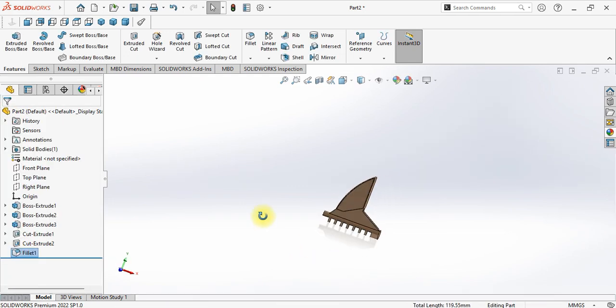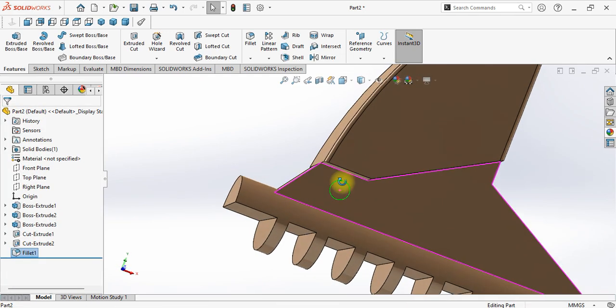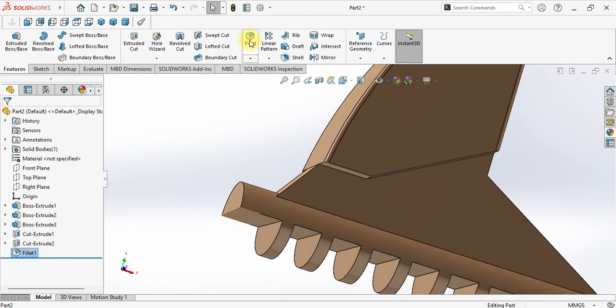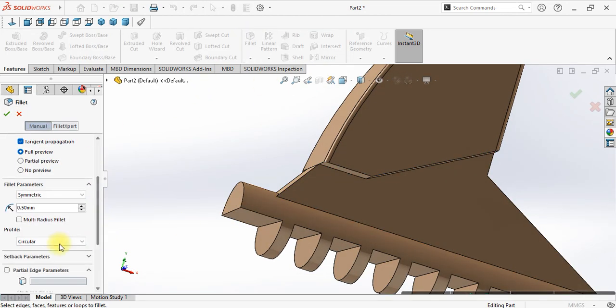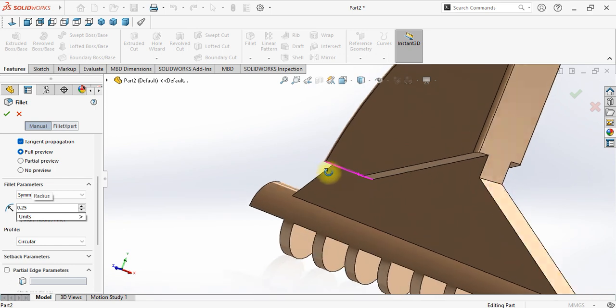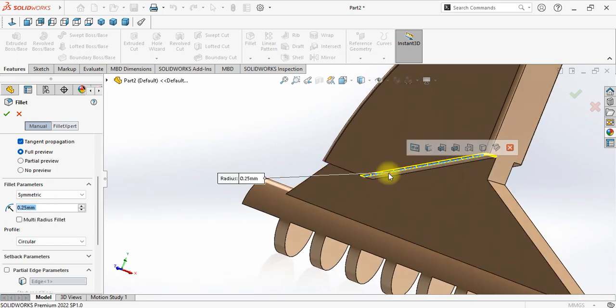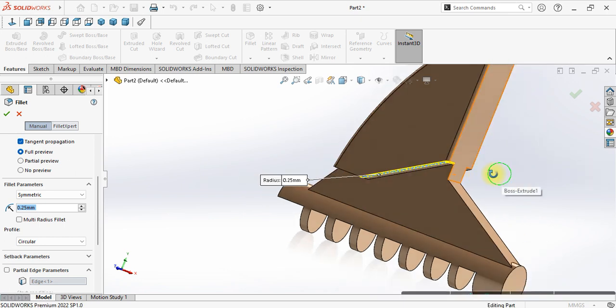Okay, after that we can go to fillet again, and on here we can define 0.25, select this corner, try again.